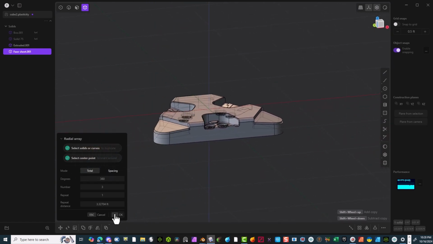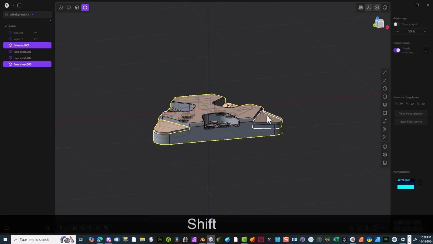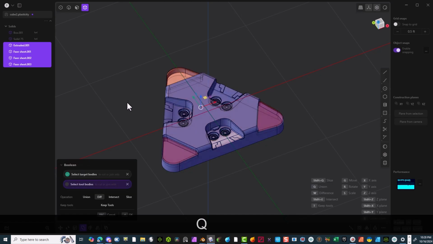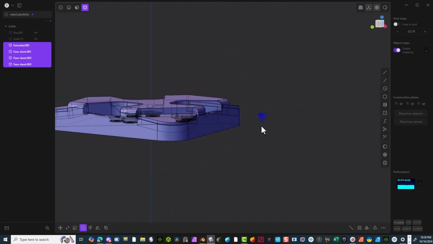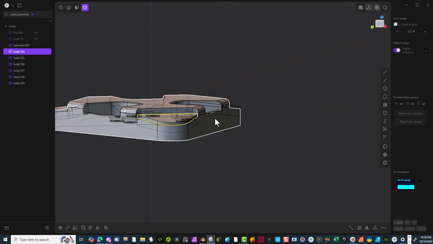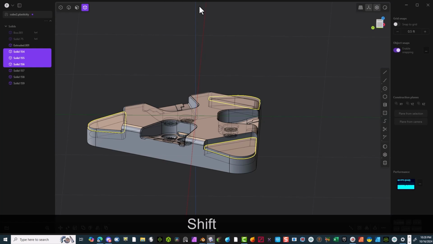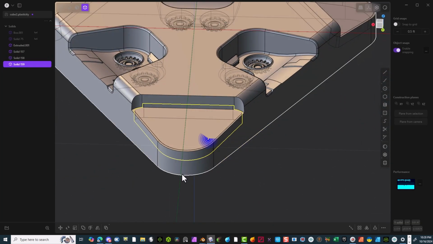So now, let's go and select this, Q, and then we'll hit the Shift Q. We want to keep the piece. Say OK. Cool. Now let's go ahead and get rid of these top pieces. 1, 2, 3. Delete those. And we now got these pieces here.